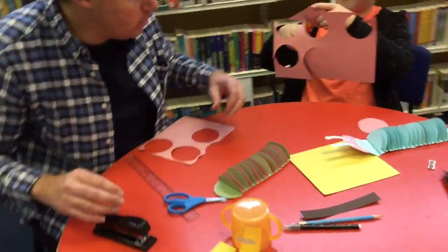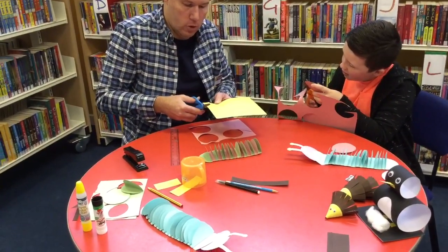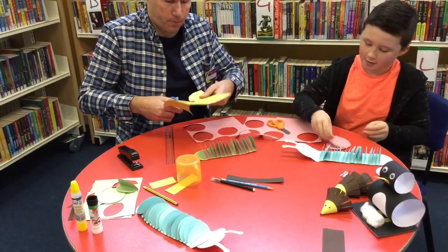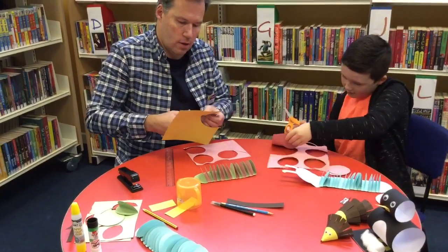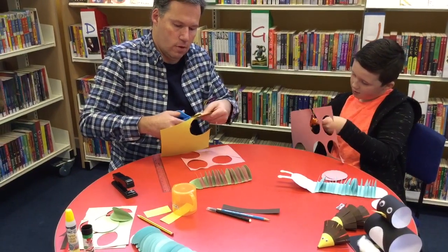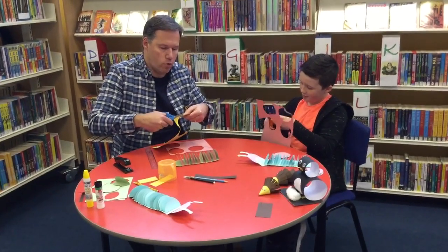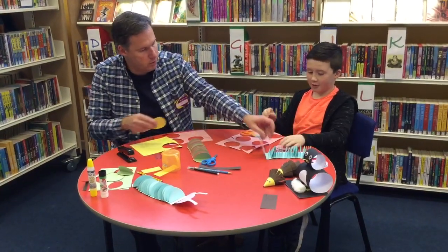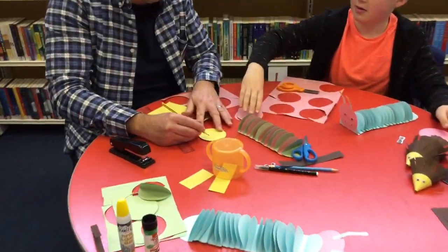Now, just for the head, to have it slightly different, I'm going to do a yellow one. We'll cut that out — I've already marked the circle with the sippy cup. What have you been reading lately? Gussbombs! What did you think of Gussbombs? Good. You seem to really like it. Now I'm just going to draw the face on here — really just the mouth.